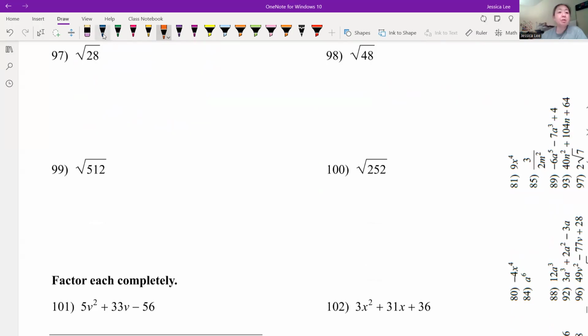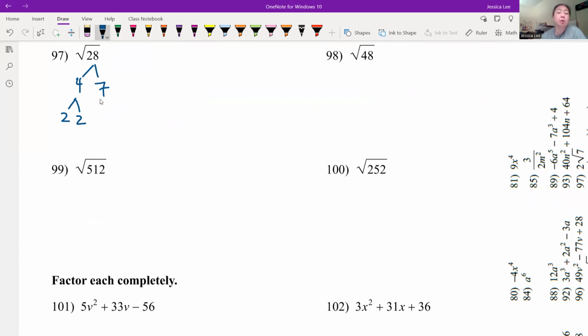So we have radicals. We're just going to simplify them. We're going to use a factor tree to help us do a prime factorization. So what two numbers multiply to 28? In my head, 4 and 7. 4 times 7 is 28. I can break down the 4 into 2 times 2. I cannot break down the 2 because it's a prime number. I can only break it down to 2 and 1, but anytime you get to 2 and 1, you already know you have a prime number.